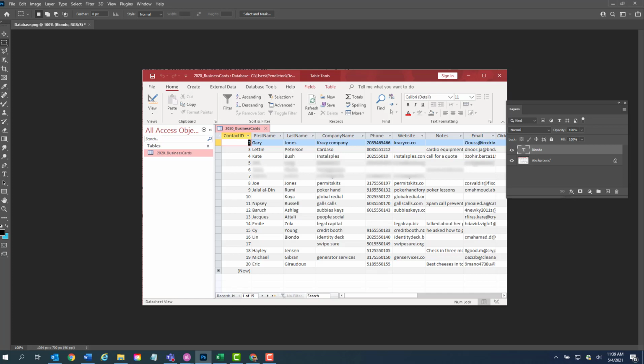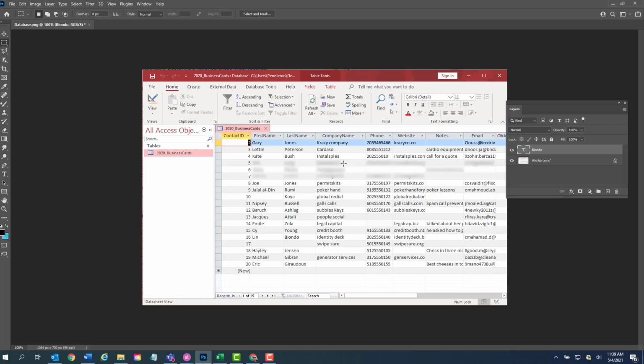Okay. So one final last move I want to show you is fixing something you don't like as far as text on the image and replacing it. And so an easy way to do that is, let's look at this header here for company name. I don't like company name. I just want to call this company.